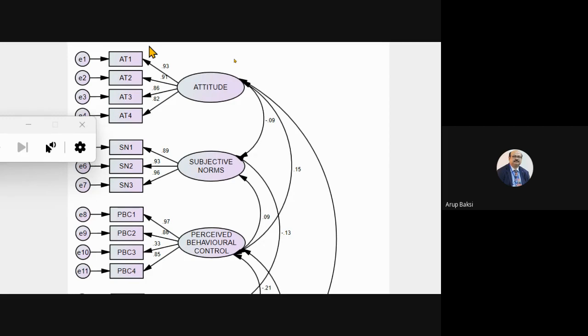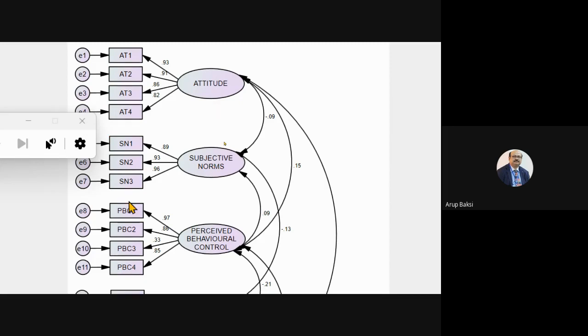But in these two cases, attitude and perceived behavioral control, we do not have any problem, because we have 4 observed variables for attitude as well as for PBC. So that's an over-identified model.